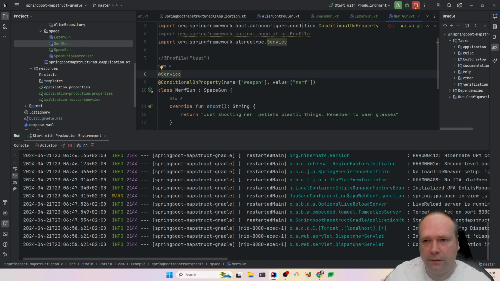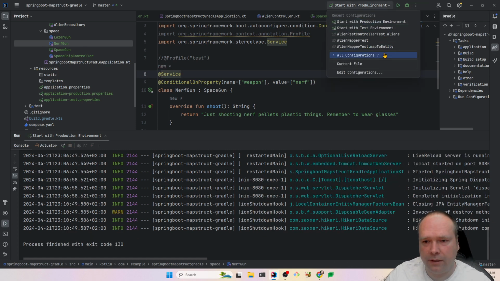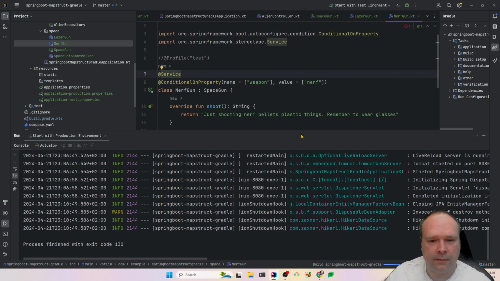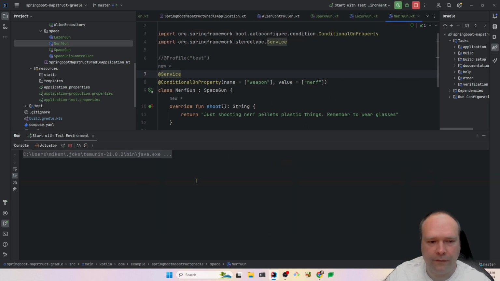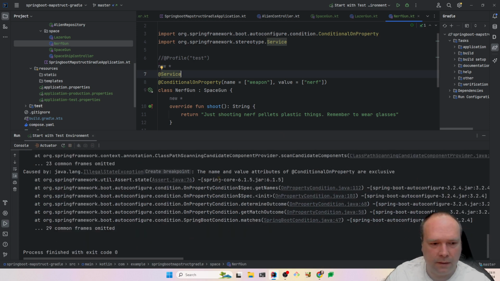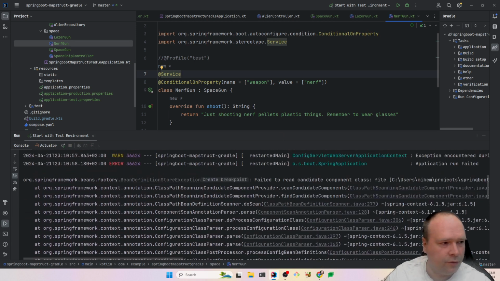Let us try to start up with the test environment and see if it works. Test environment, weapon nerf. We should only use one of them.